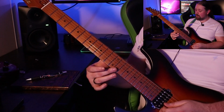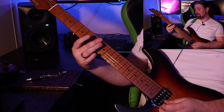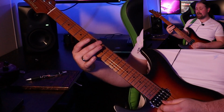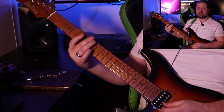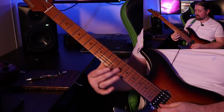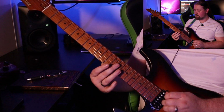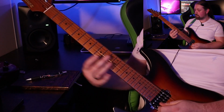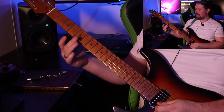Okay? That'll work across all of fret 12, all of fret 7, again, the fret wire leading from 7 to 8, and the same again from fret 5, fret wire leading from 5 to 6. So I'll play each of them just so you can see they're coming out. Same again over 7 and 5.